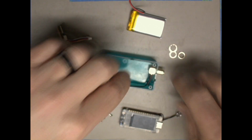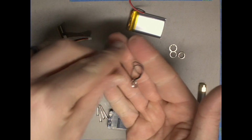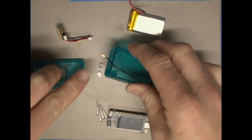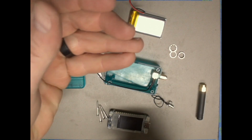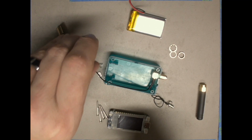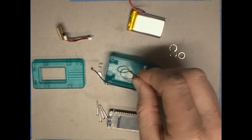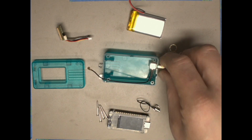Also, I forgot to mention, there's one additional piece. This is a very small lanyard loop. Now the case itself has provisions to put a lanyard through the case, but then it ends up with the antenna facing down and it's just kind of unwieldy. So we're going to use this loop in a different way to have the Meshtastic node hang from your Kernelcon badge or hang from a lanyard of your choosing.